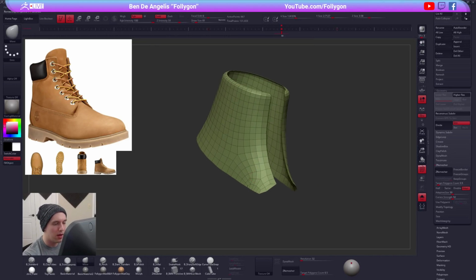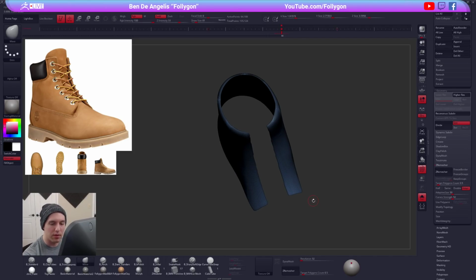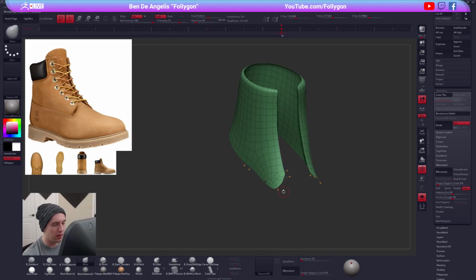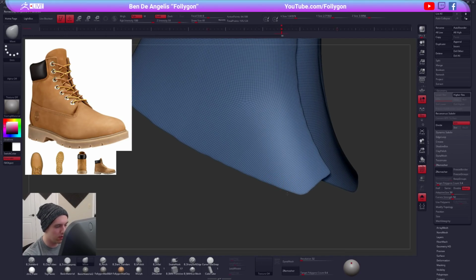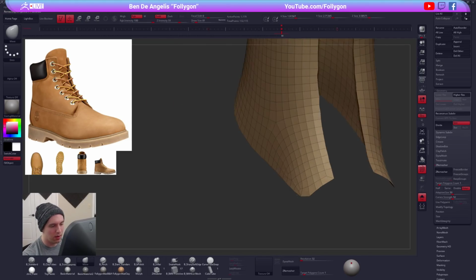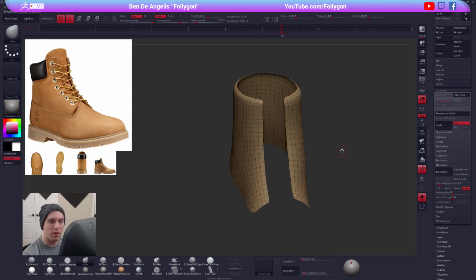It looks like maybe there are some problem areas here, but let's try a little bit lower. Whoops, we'll go like 0.4, see if that fixes some of those more troublesome areas. Like I said, there's a lot of ways to do this. We could use the topology brush, we could use the extraction menu right there, but I think this way is pretty quick, as long as we're not getting any weird funky junk down here, which it seems like we are. Luckily, ZRemesher is very fast, so it allows you to do some quick trial and error here. There we go, getting a little bit better there. All right, let's move on.